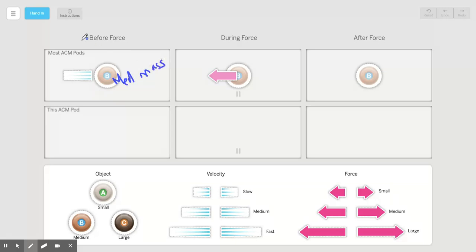And their initial or beginning velocity is medium. Medium and moving to the right. Remember, velocity also involves a direction. And then the thrusters, when they turn on, they're at a medium level force. It's still the same pod, so it's still letter B object, medium force, and it's moving to the left. And the pod, since there's no velocity lines, comes to a stop. It's still the same pod, and therefore it should be letter B. It did not change mass at all.